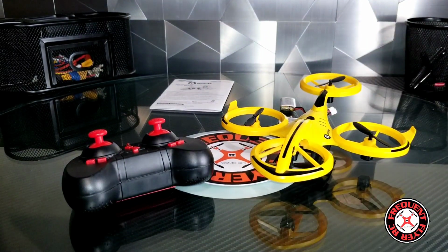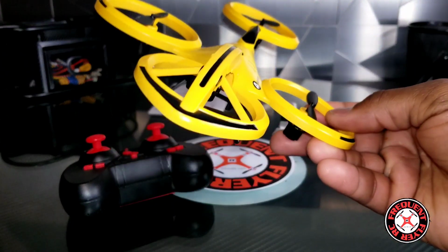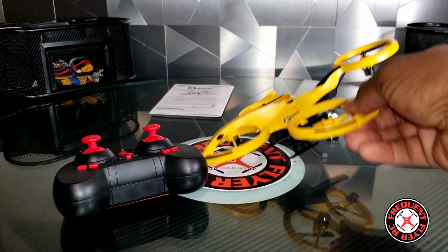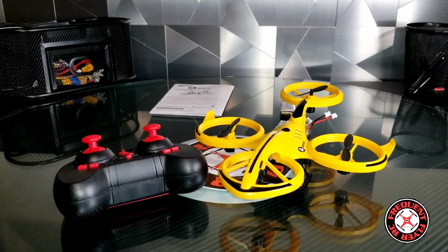This one is actually a few grams lighter than the Heli Fury 360. The Heli Fury 360 was weighing in at a little over 60 grams, and this one here is weighing 57 point something grams. So just a few grams lighter, but it feels a lot lighter without the battery. But once you add the battery, it's 57 grams and a little bit.